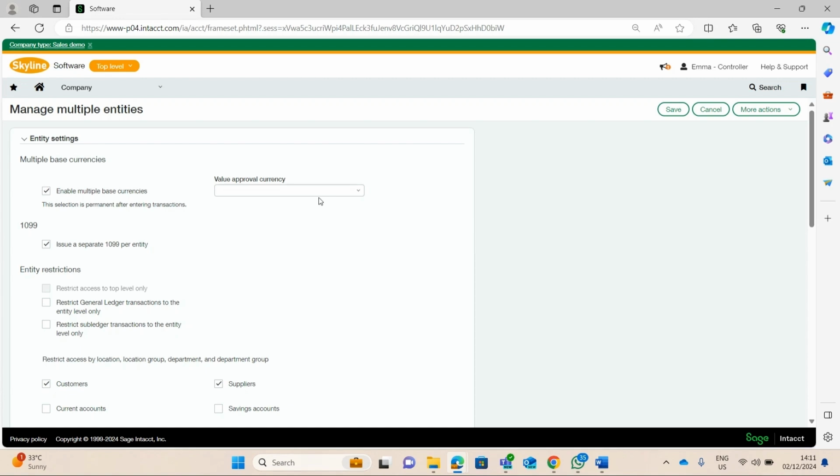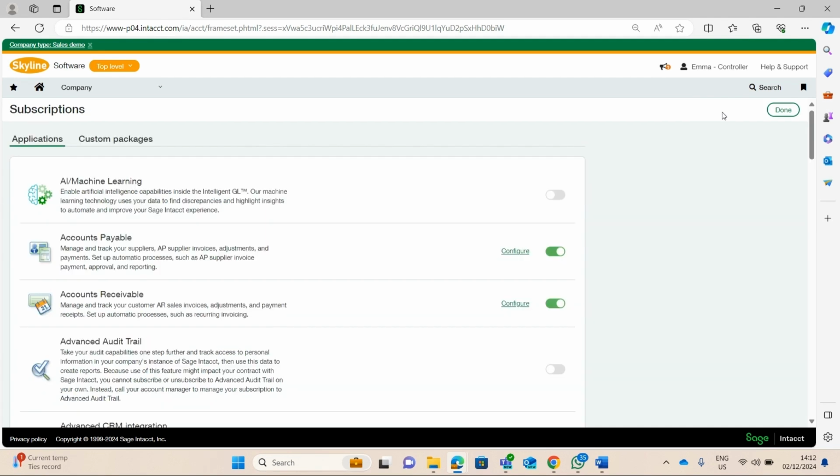And to set up the value approval currency, you click on the drop down, and only the currencies that you've added or enabled in Sage Intacct are available for selection. So you can select whichever currency that you want to set up the value approval for, and you click on save.